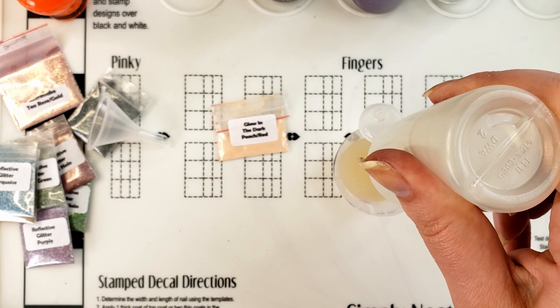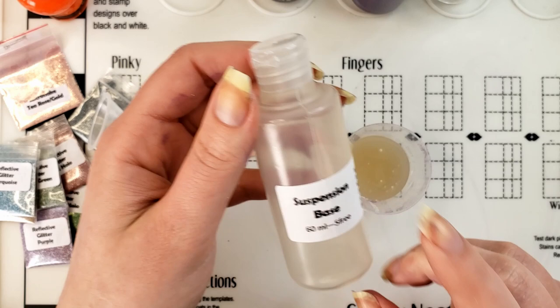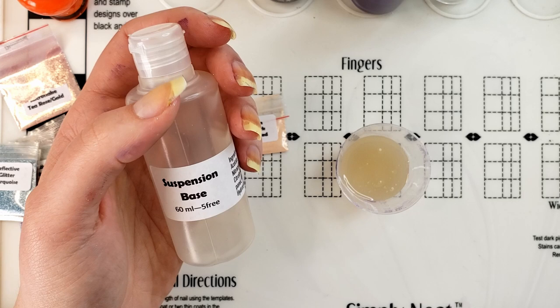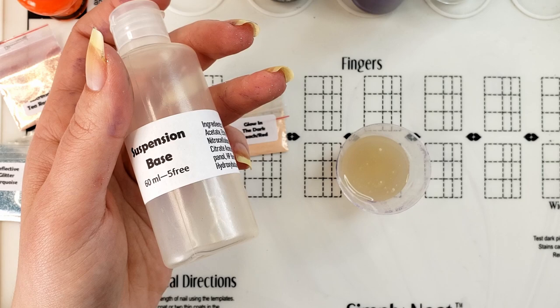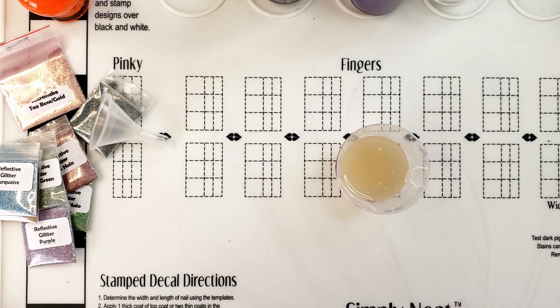The rest of the base is like, yeah, okay, that's all of it. Okay. That's it for my base. And you can order more of this from their shop. And there are other shops that sell this too. There is a shop that's local to me. It's called Glitter Unique, I believe. Yeah, Glitter Unique. And that's what we use to make the polishes for, like when I went over to Hillary's house and we used their stuff. But yeah, I guess we can toss that and then let's attempt to put half of this bag in.